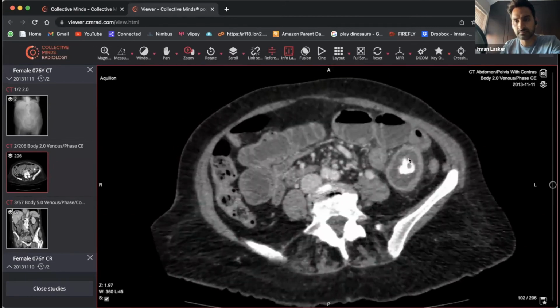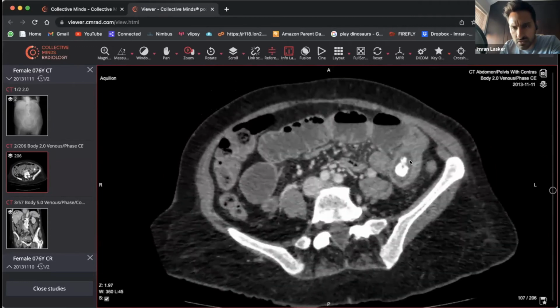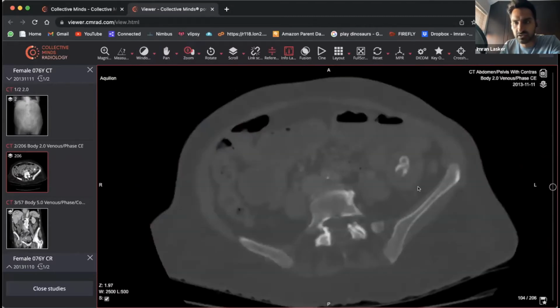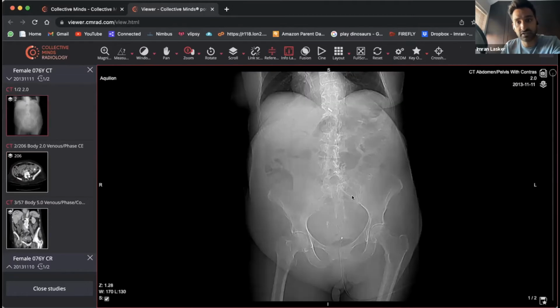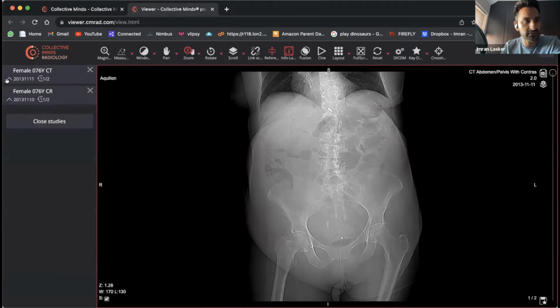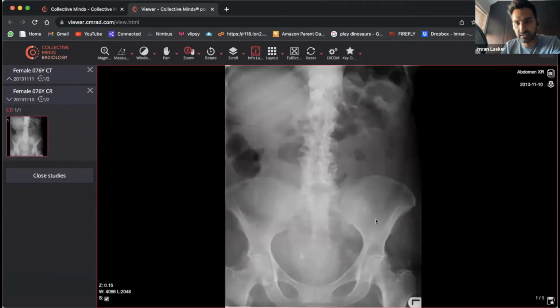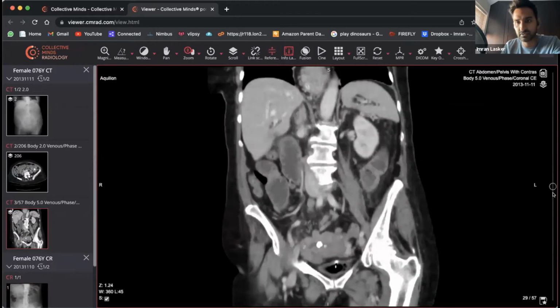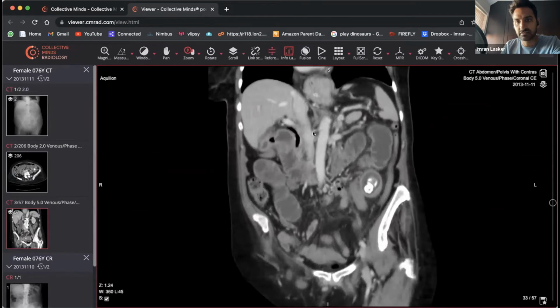Oh, and then look. It looks like 1, 2, 3 very spherical calcifications sitting within that region. We'll go to the bone window and they look very, very spherical. Laminated, or lamellated, is what they call it. So there are layers of this calcification on the outside, 1, 2, 3 at least, which does correspond to the previous image where we had the X-ray. If I just open the X-ray, wherever that's gone, over here, and put that there, you can see, look, 1, 2, 3. We'll come back to the CT. Let's do it on coronal, just to be sure we look at the same thing. Look, 1, 2, 3.